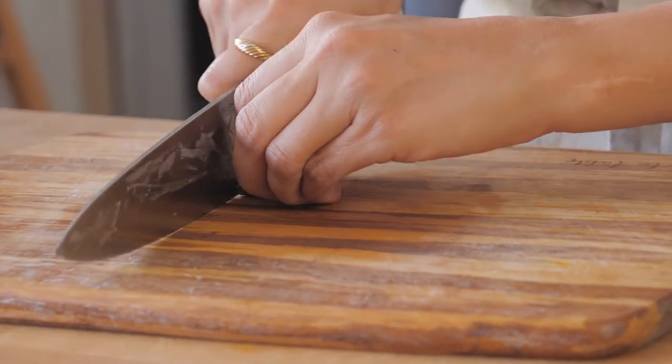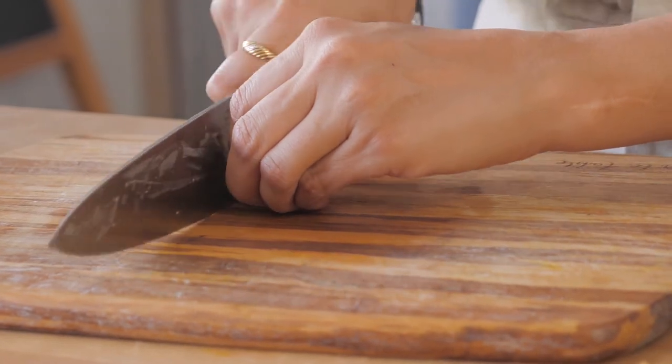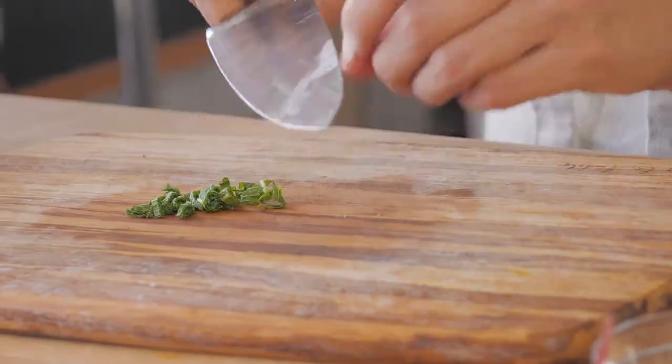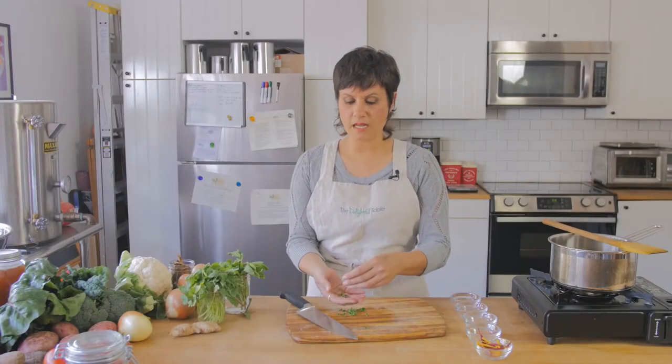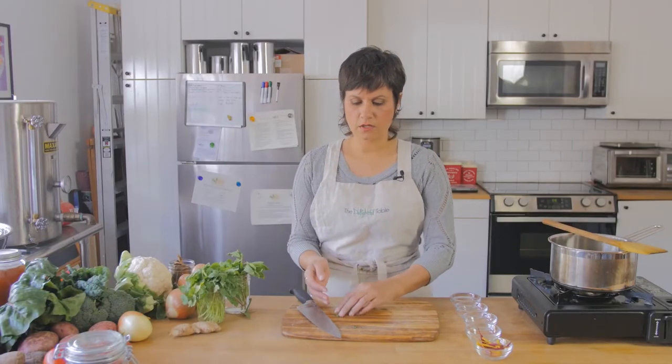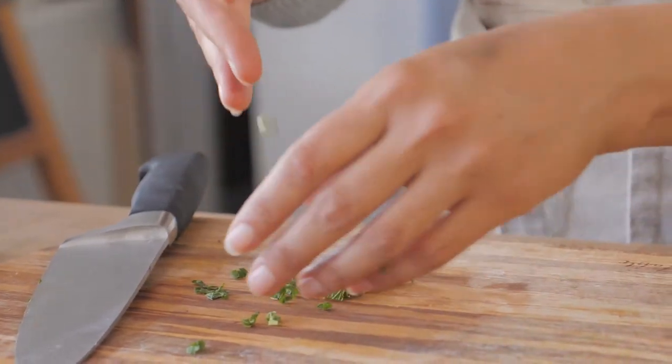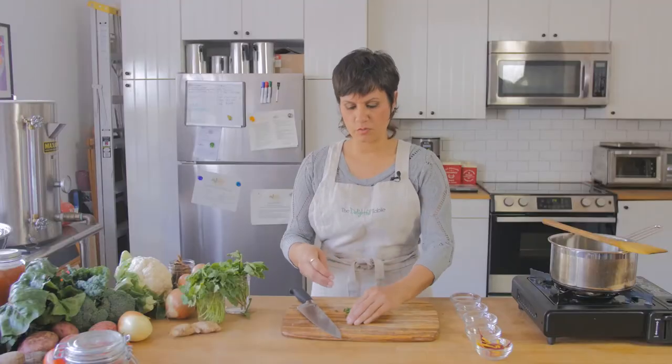Can you see that there's a pattern to the cutting that's basically the same thing over and over again? But if you can rock and if you can master the rock and chop, you can also master chiffonade and julienne and chopping things into beautiful little cubes — it's just that easy. I'm basically doing the same thing over and over again, but getting different results and different shapes depending on how I do it.